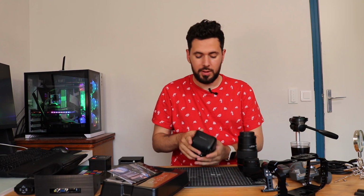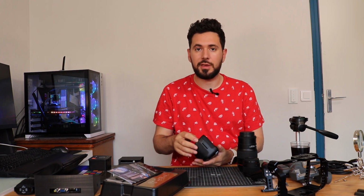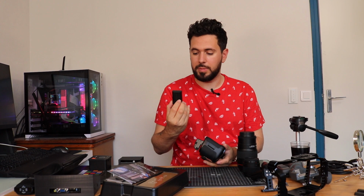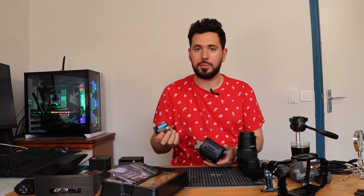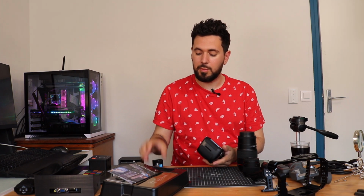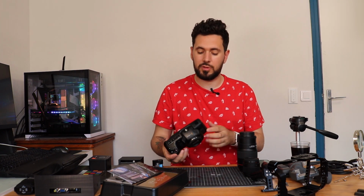Regarding the main weak point of this camera, it's able to shoot at 4K 60 Hz, and it only comes with a standard Canon LP-E6 battery, which has 2000 milliamps, which is quite low. If you're shooting inside, like me, most of the time you are fine because you can just plug in the power supply cable. But if you shoot outside, this battery will only provide you 20 to 45 minutes of battery life, which is very low if you're shooting videos.